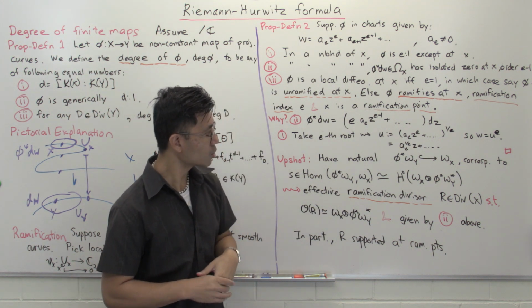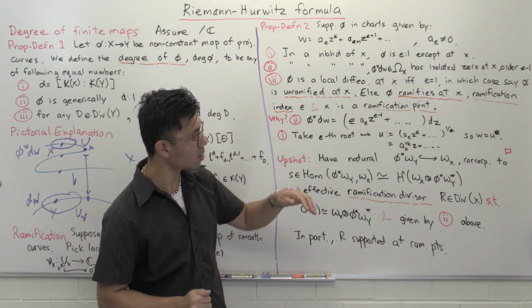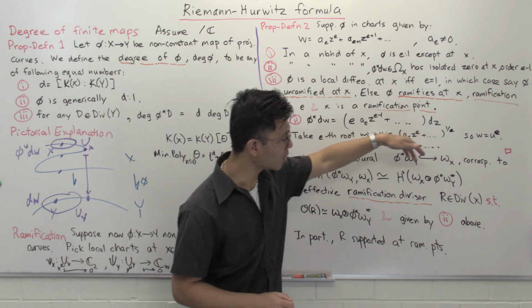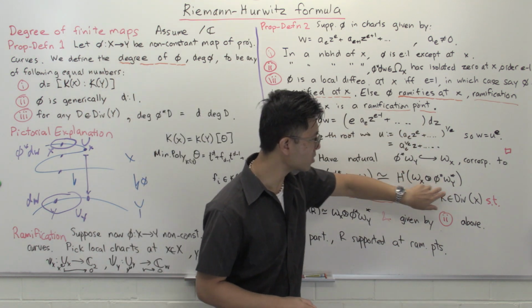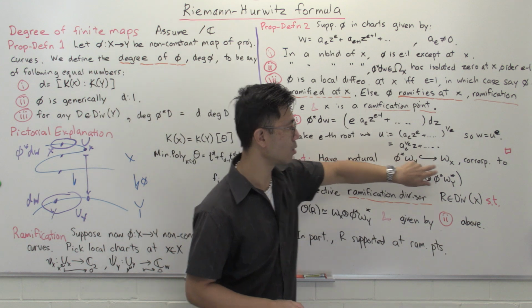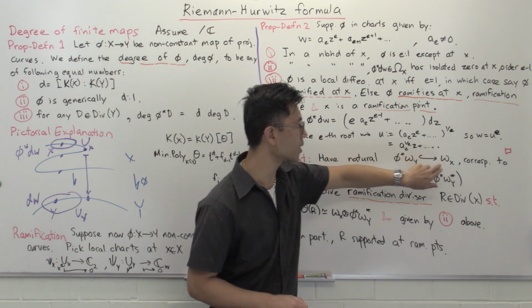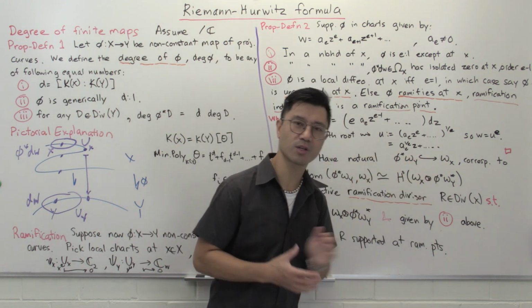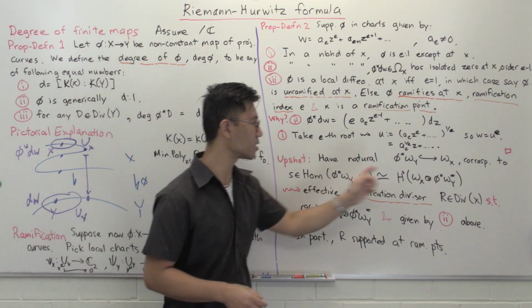So basically, what this is going to do is we can think of this as kind of like this divided by that. So this is like the difference between these two. Right? So you want to compare omega x and omega y, and this is sort of measuring the difference between the two. And what is the difference between these two?